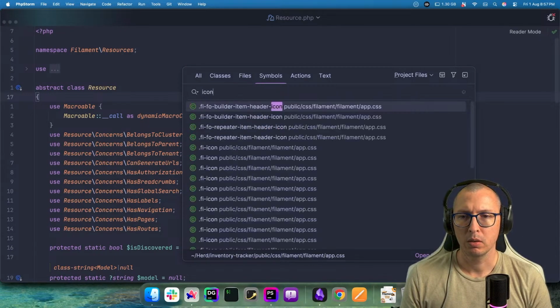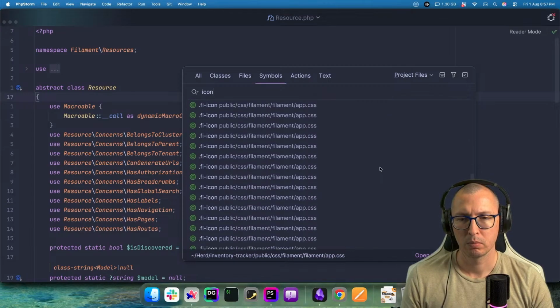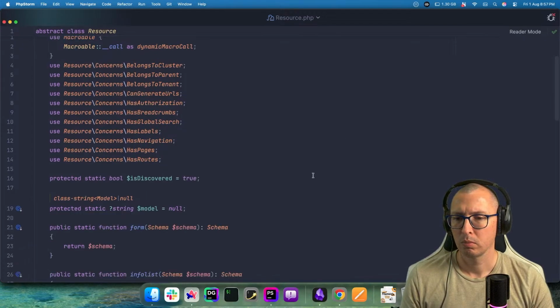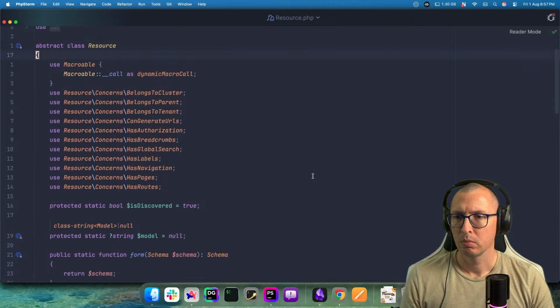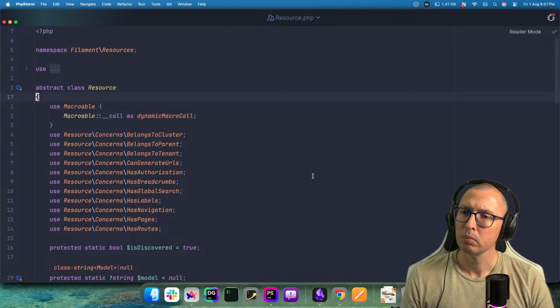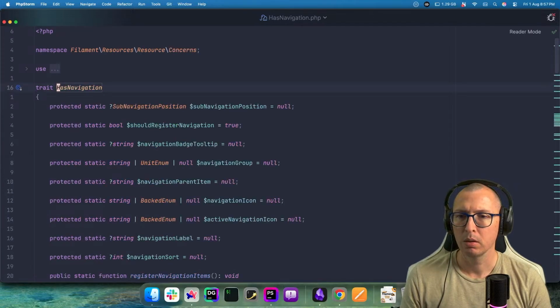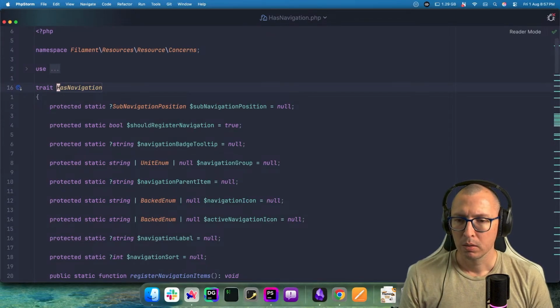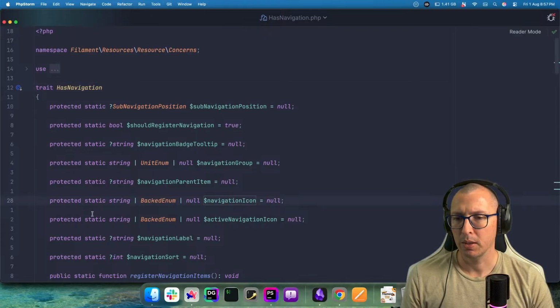Symbols, icon. No? Belongs, has concerns, has routes, has navigation. Maybe this? Yeah, navigation icon. There it is. Protected status string.